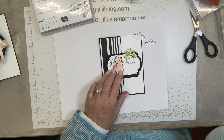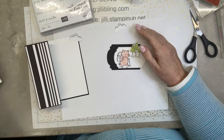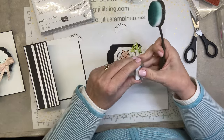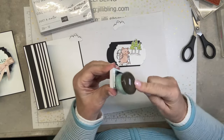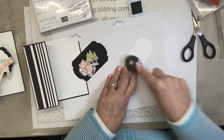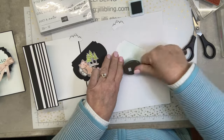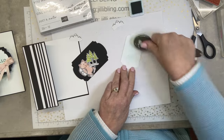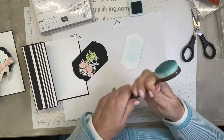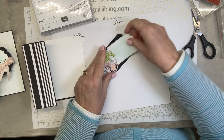How about down here? Okay, but first I'm going to do the pool party little swoosh of color. See on this one how there's the pool party rather than it being just plain white? So, pool party, blending brush, just a little bit of color, just so it looks like sky. Okay. Probably going to do some more of this blending brush on the inside. So that could go here.